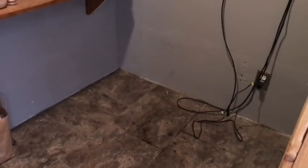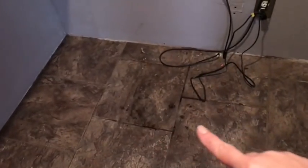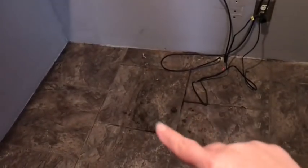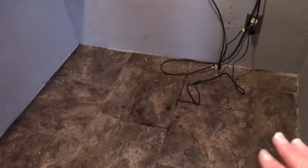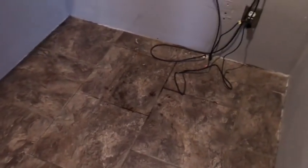We got that freezer out, and this is one of those 'everything happens for a reason' situations. It's a really good thing we decided to clean this up because - I don't know if you can tell - it's really wet right through there. About three tiles are going to have to come out and be fixed. It is sagging and gotten wet underneath that freezer - condensation from having all this stuff stacked up around it causing heat buildup.